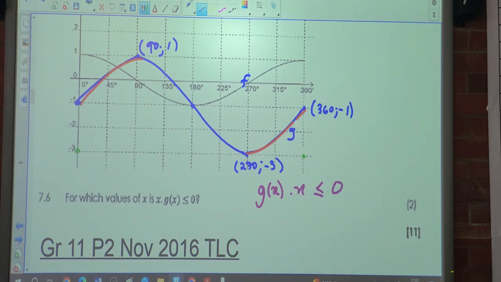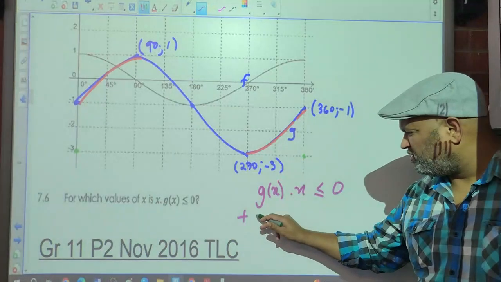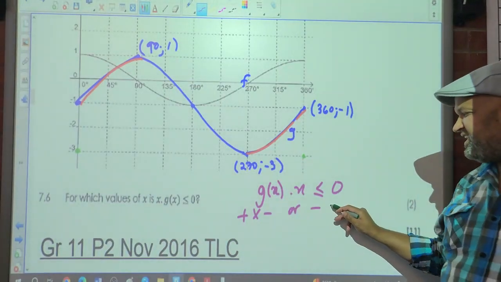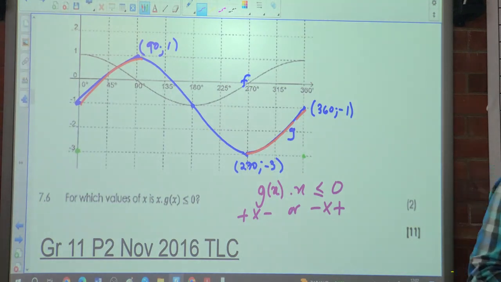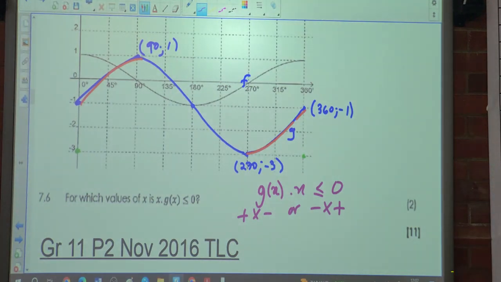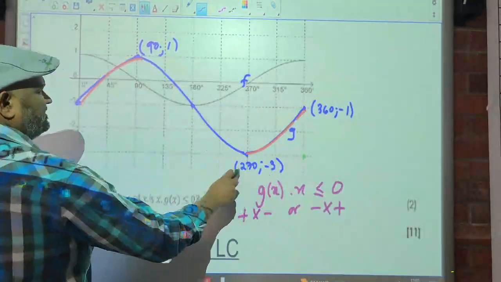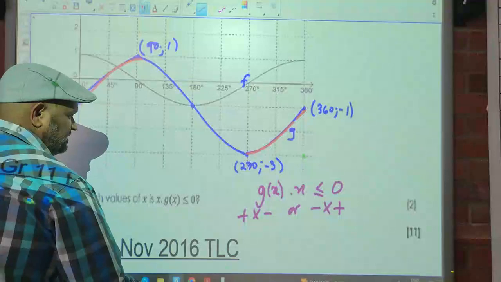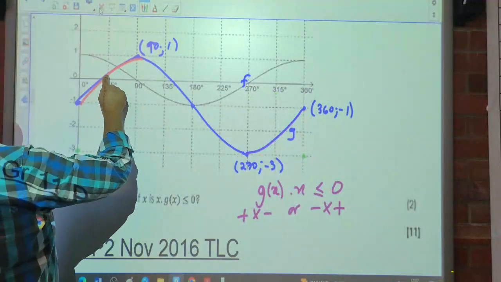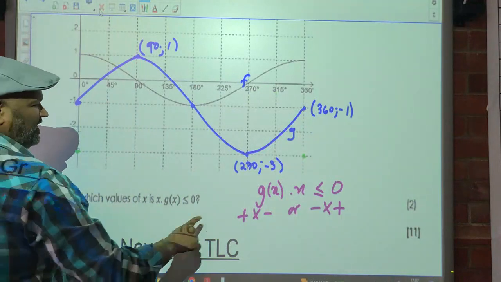People, what does less than 0 mean? It is negative. Not so. Under what condition, when I multiply two numbers, is the number negative? Positive and a negative. Or a negative and a positive. Not so. That's the only way I'm going to get a negative. If it's a negative times a positive, or positive times a negative. Not so. So, if you're looking at g of x, what is g of x? This graph here, not so. So g of x is this graph in blue. Okay? What is x?